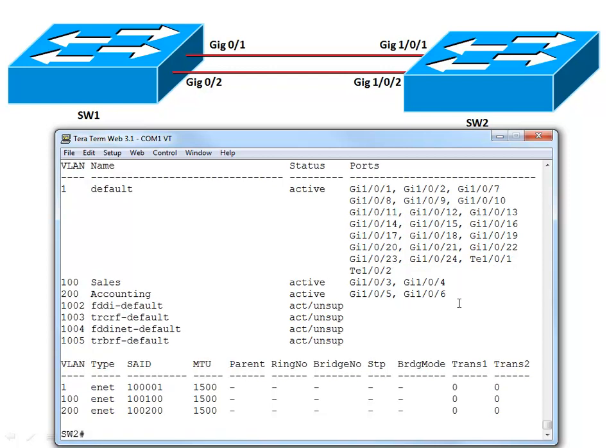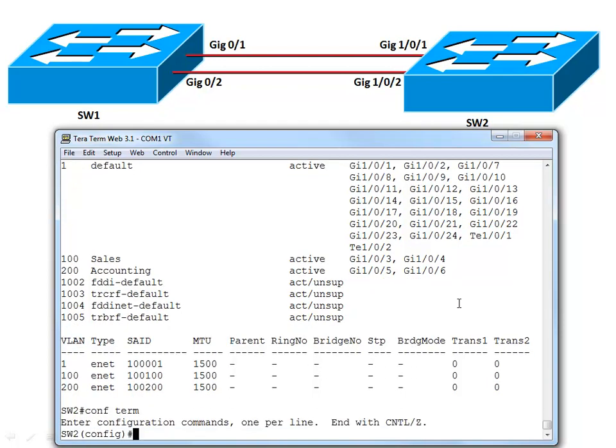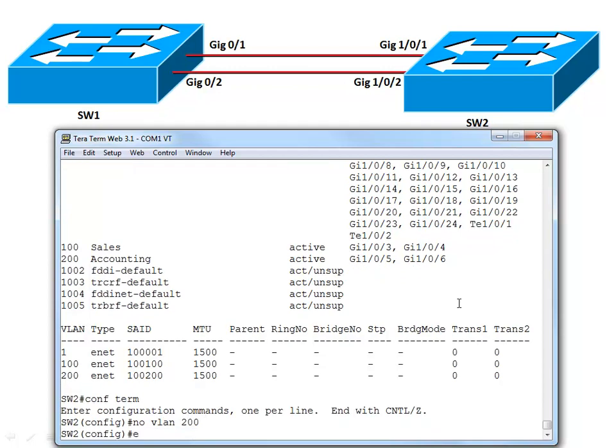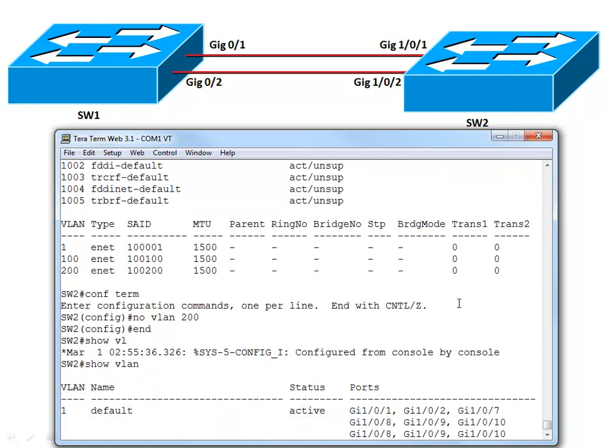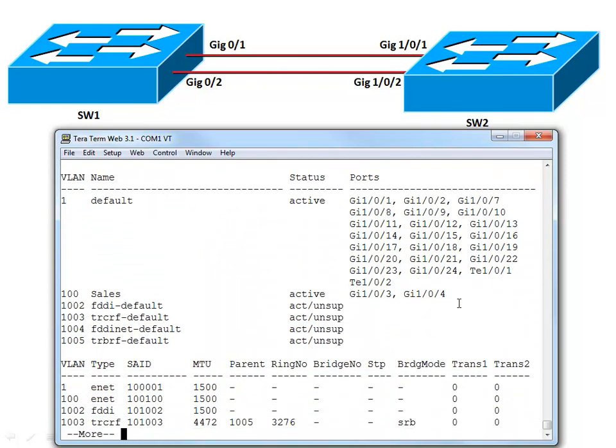And something that's not obvious that I'd like to point out right now is if we delete a VLAN, here's a common misconception. If I get rid of the accounting VLAN, the assumption might be that the ports that had previously belonged to the accounting VLAN would just go back to the default VLAN of VLAN 1, but that's not what happens. Let me illustrate. Let's go back into global configuration mode, and I'm going to just pull the rug out from under gigabit 1/0/5 and /6. I'm going to take away their VLAN. I'm going to say, no VLAN 200.